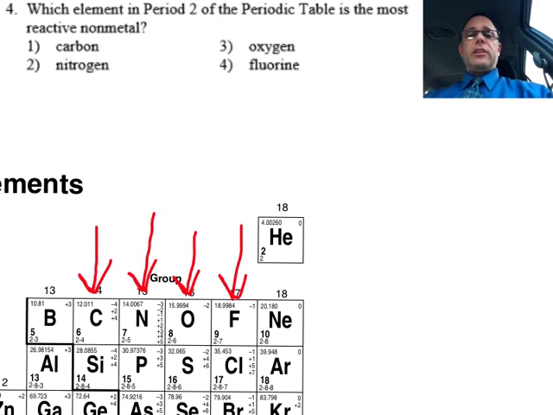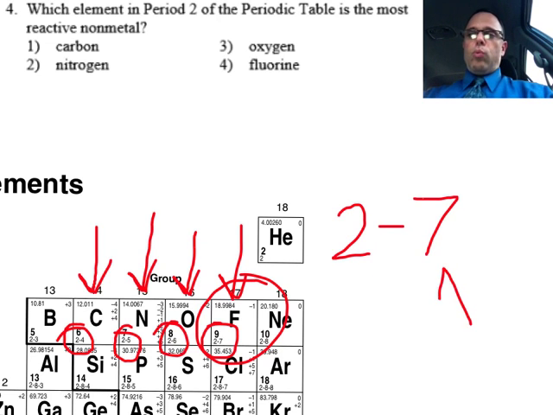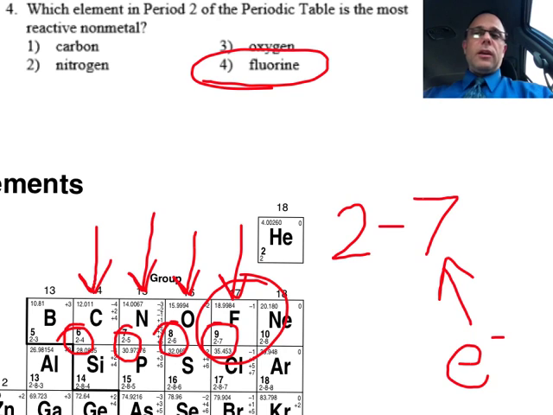Now you could look at electronegativity values, and the highest one would be the most reactive, but I look at the electron configuration, and I look at which one of these is closest to satisfying the octet rule. If it is that close, it is going to be the most aggressive to complete the task. And what we're looking at is fluorine. Its electron configuration is 2,7. It wants very strongly to gain one extra electron. It is going to have the highest reactivity of the period 2 elements. So the answer is fluorine. And just so you know, the electronegativity is 4.0.